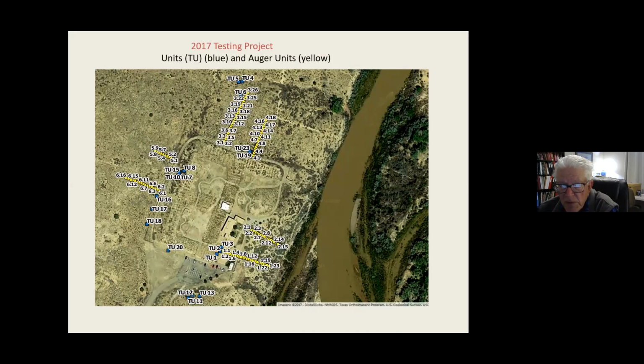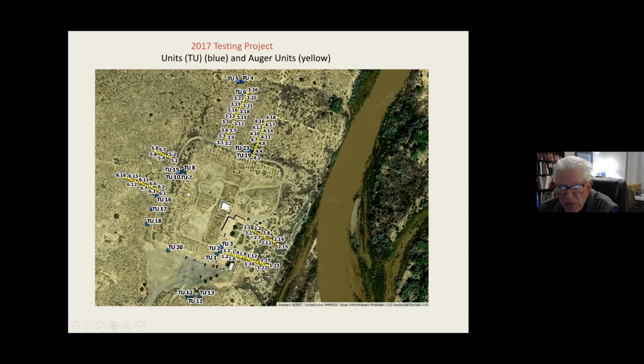The excavation that produced the ceramics that I'm talking about here took place in 2017. And these are test units. There was no excavation actually within the Pueblo, but the purpose of this project, which was organized by Matt Barber and Ethan Ortega, was to go around the edge of the site and test with 1 meter test pits to see what the depth of the deposits were outside of the boundaries of the site, and also laterally to see how far away artifact materials were spread away from the actual boundary of the site.